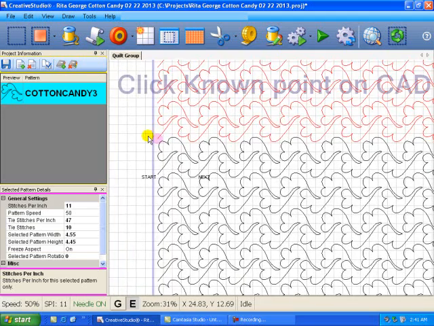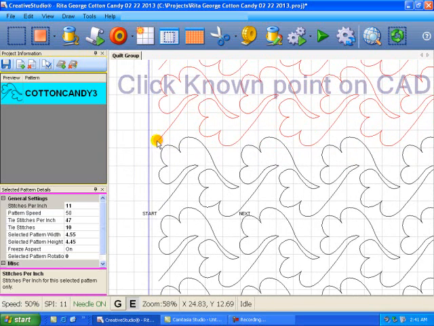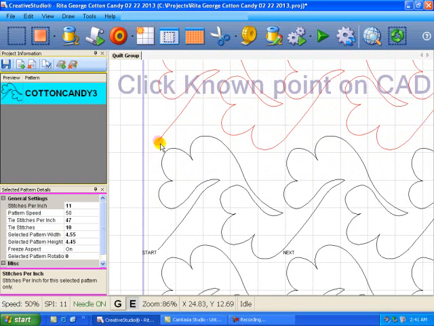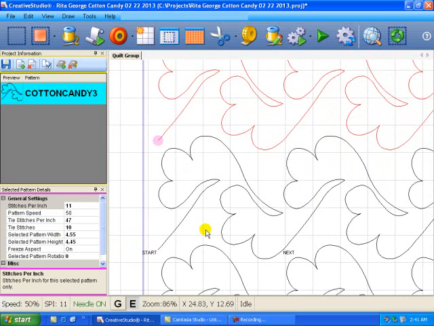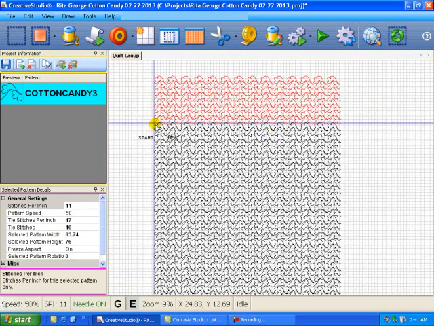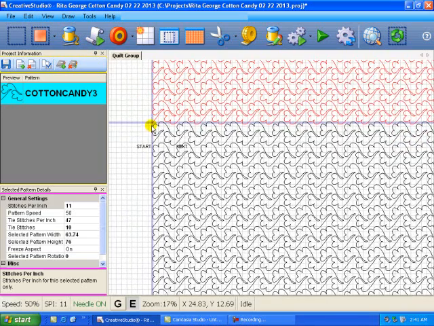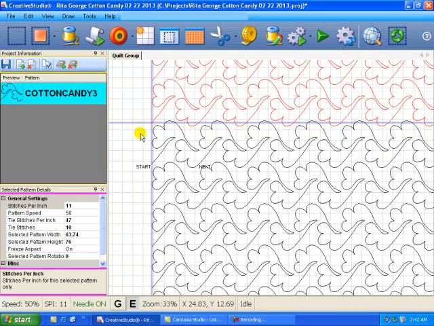So I'm going to relocate everything around that start point of that last row, because I can put the needle at the start point where the thread started to the tie-off stitch, and I can simply click on this point, then answer yes when the screen comes up, and let Creative Studio do its work. Now, here we have everything relocated around the start point of the last row that was quilted. Crosshair says that the needle is sitting on the start point of that row, and I use that to relocate.